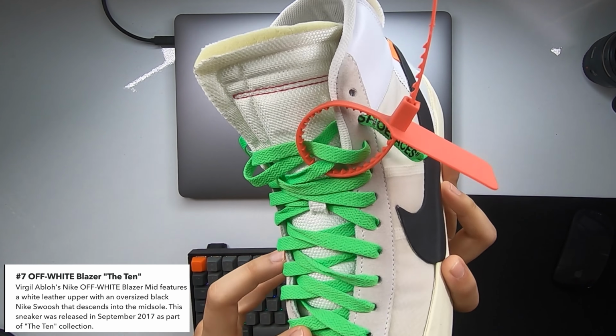A whole bunch of different materials used on here, and I gotta let you guys know this is one of the rare sneakers that I actually keep from the beater boxes. Most of the time there's shoes that I like in there, but usually they're not my size or the condition is not very good. However, this one was my size, the condition was crazy, and I really wanted the sneaker, so I ended up keeping this one from a beater box. Another great pickup right here.